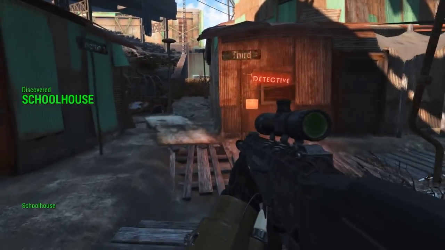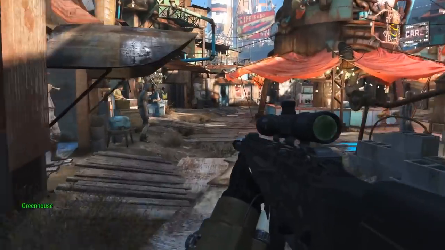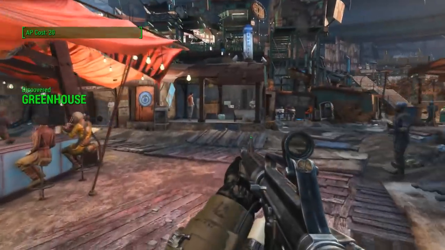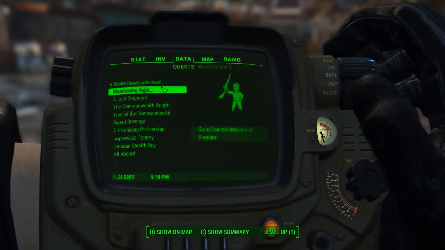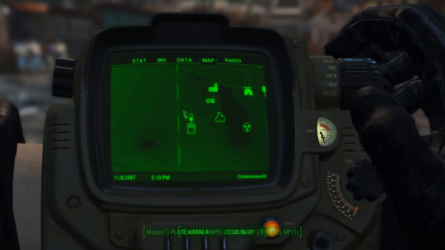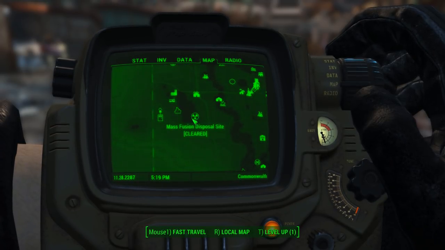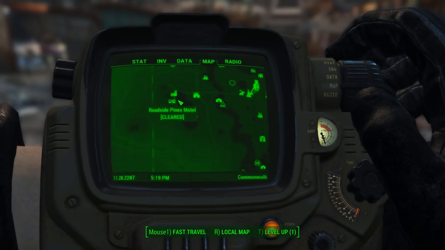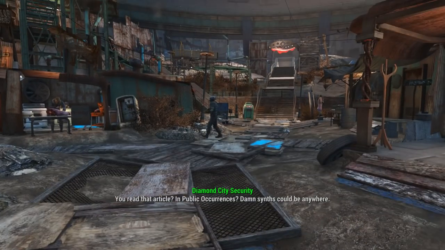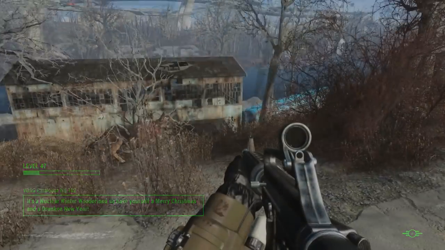Schoolhouse. Okay, I haven't been to Diamond City in this save, obviously. Greenhouse, thanks, game. Right, so where's this raider hideout, then? Kill all the raiders. It is near Nuka Town. Nuka Town? What am I on about? Nuka World, you idiot. Okay, let's go to Roadside Pines Motel. And we're going to go and kick some raider butt.